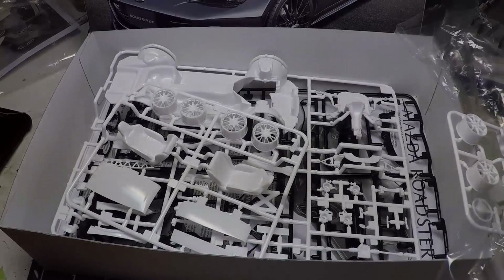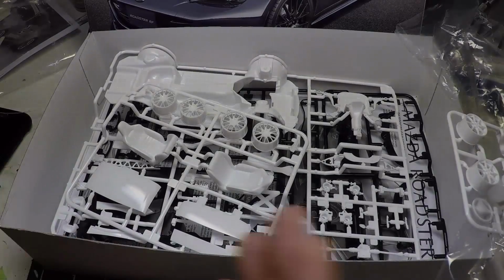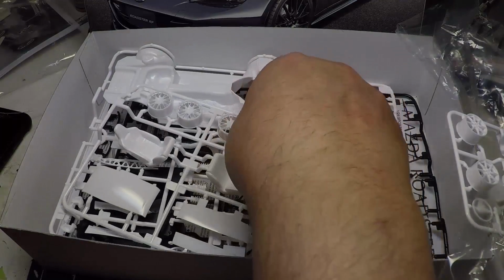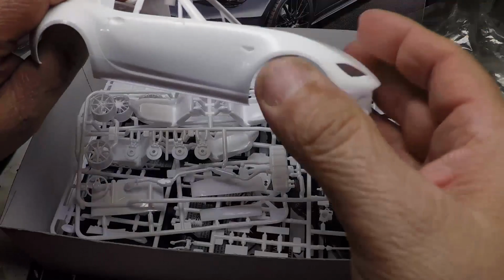That's pretty cool that we get to have our choice of what side we want to put the wheel on, because sometimes it gets frustrating when you get a Tamiya kit and it has right-hand drive and you kind of want to make it like a car you would have here in the States, and you can't, but they make sure you can. Let's take one last look at this body.